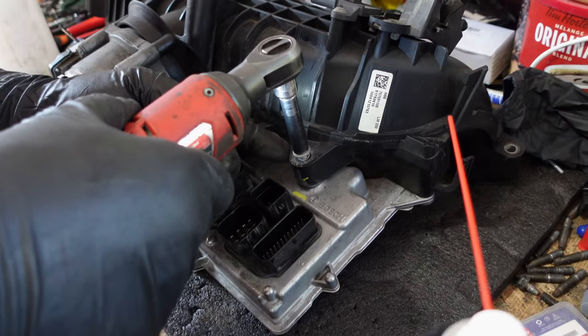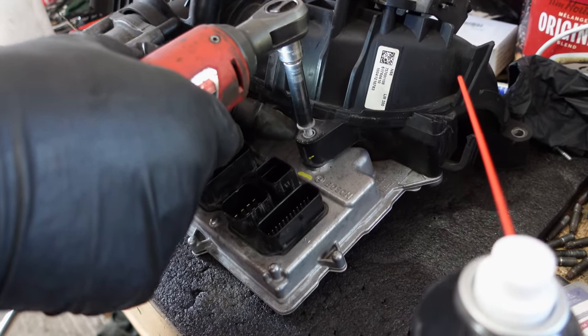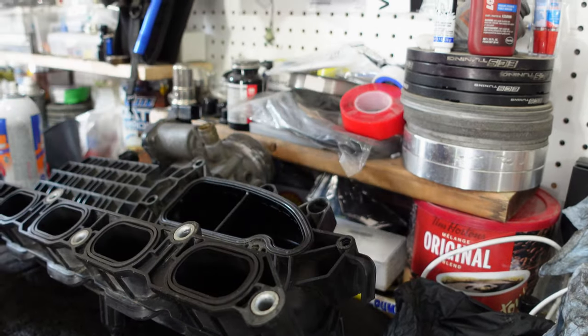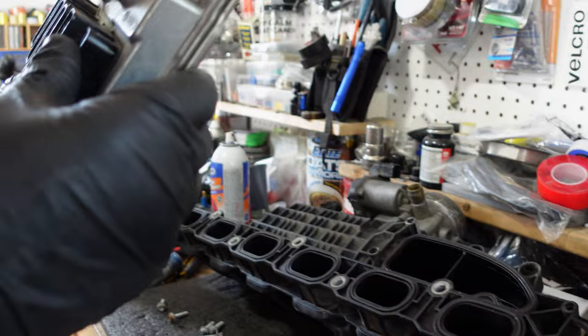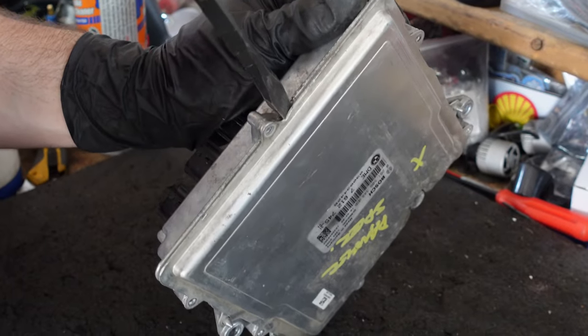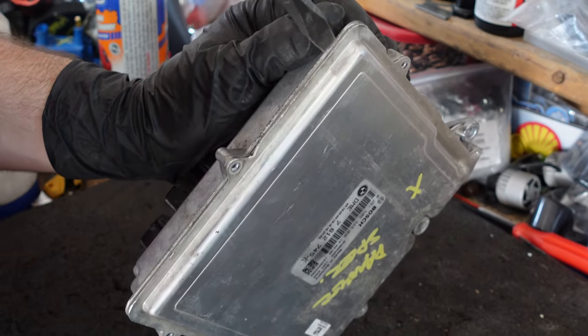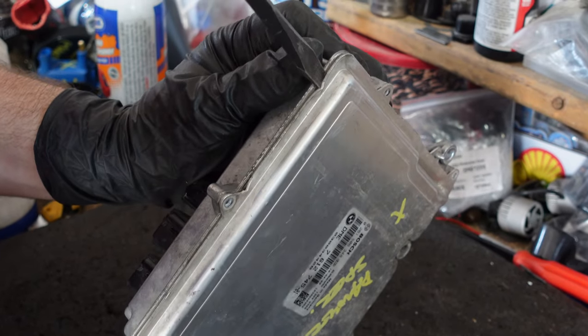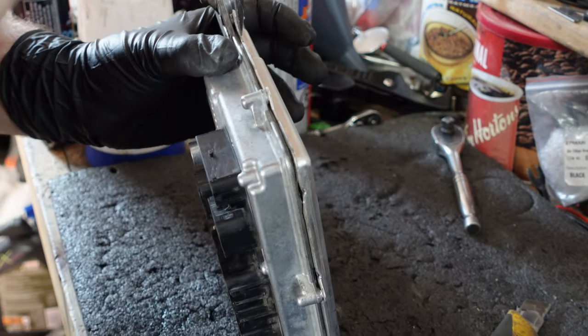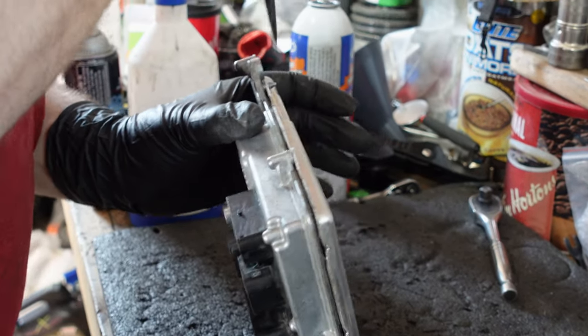When the DME was removed, we put it on the workbench and I started to take it apart. Now, for whatever reason, the urethane, or maybe BMW sealed it with some sort of glue, I'm not quite sure. We tried to take it apart to see if there's anything obvious or evident in some sort of a failure. With the N54, you'll usually see a damaged MOSFET or a capacitor that's having an issue, but in this case, we really didn't see anything.